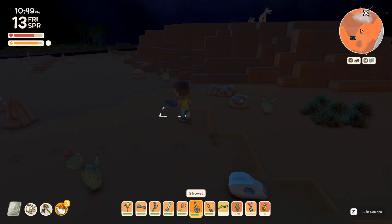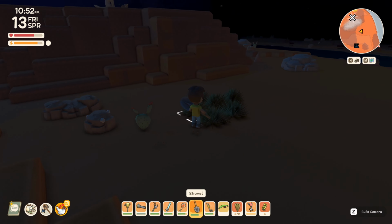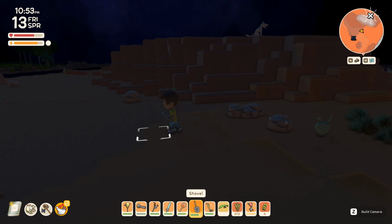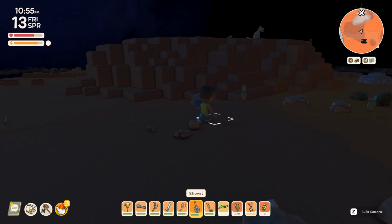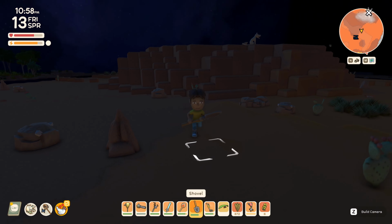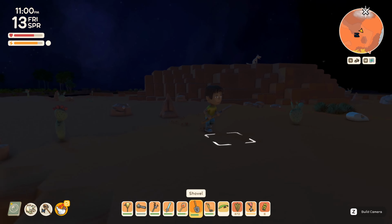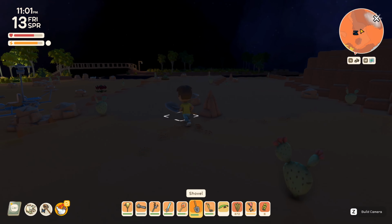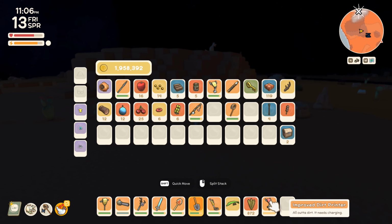A few things we do probably want to decorate with, maybe a rock or two, maybe some spinifex tufts as well, just to plant here. Instead of flowers or anything like that, I think the spinifex tufts are going to suit the environment a little bit more. It is kind of flat on the top, but I don't mind it being very flat on the top, because I think if there's any other shapes on the top, it might detract from the look as well. So anyway, I'm pretty happy with what we've got going on there.